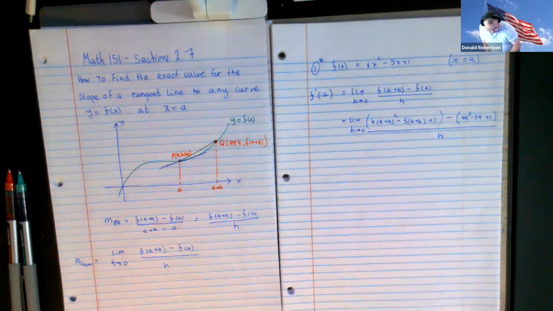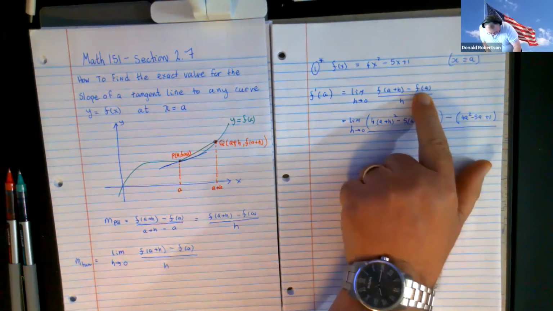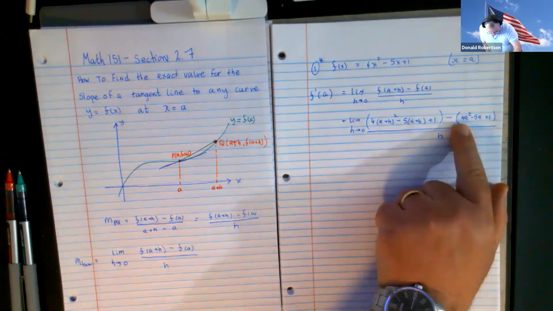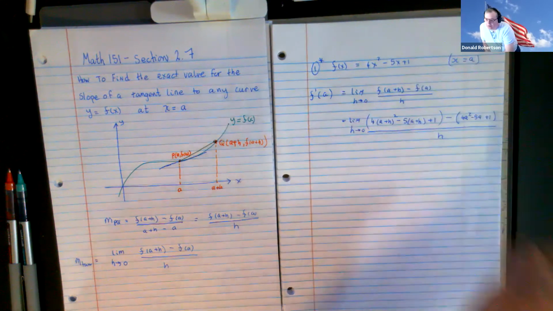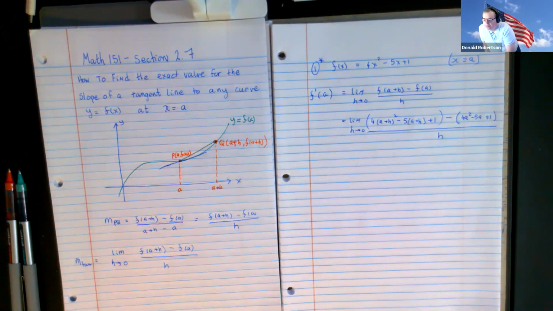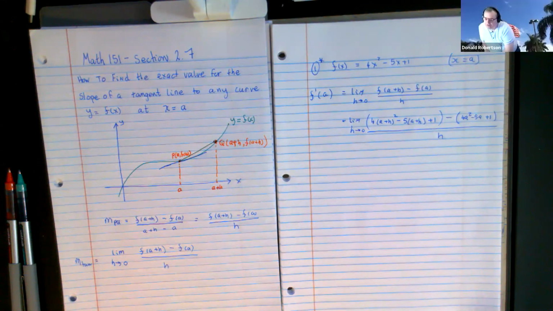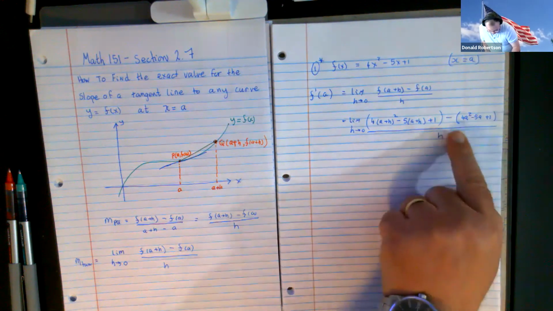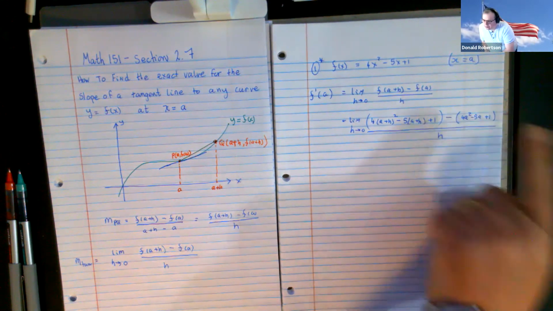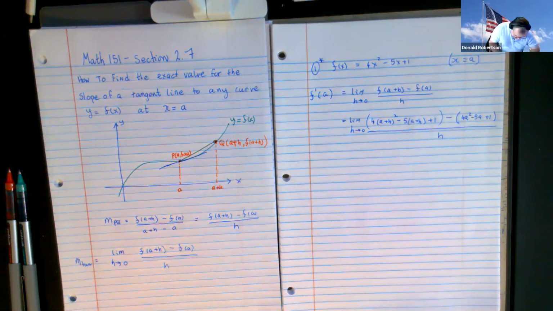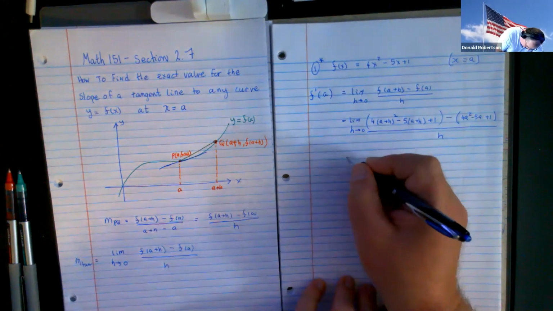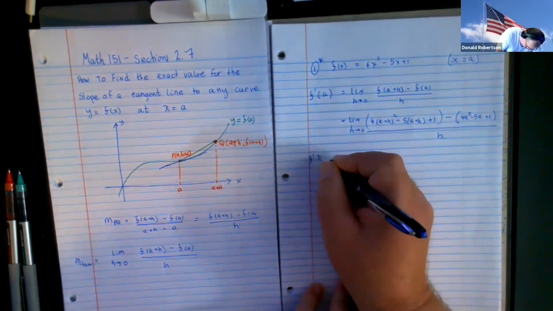Why do you think f of a, this expression is f of a, why I put brackets around it like that? What am I trying to make sure I do? Distribute the negative sign. Yeah, because one of the mistakes that people make, if they're not careful about that, is that they only subtract the first term and the other 2 terms don't get subtracted. So it's just for emphasis. So here we go.